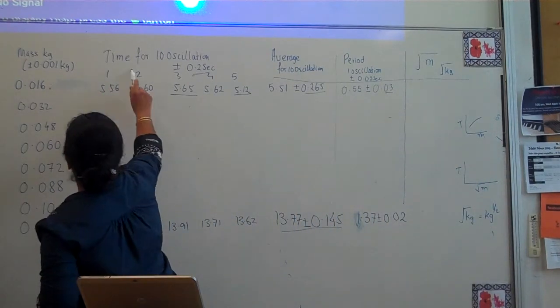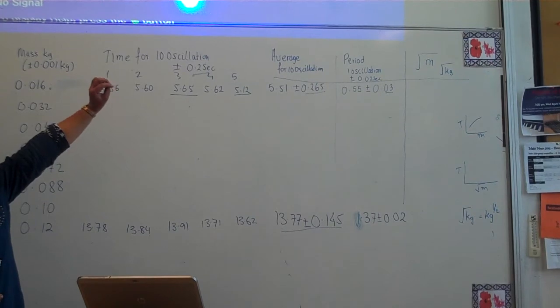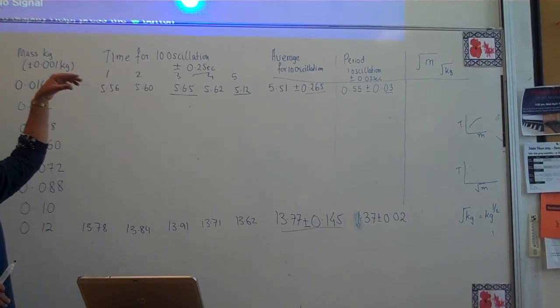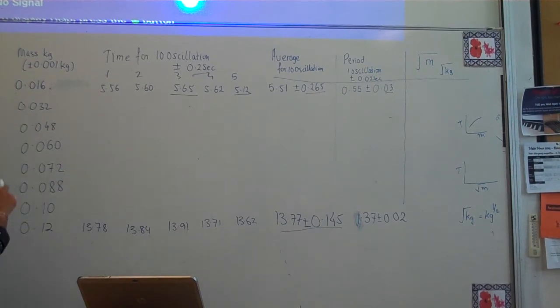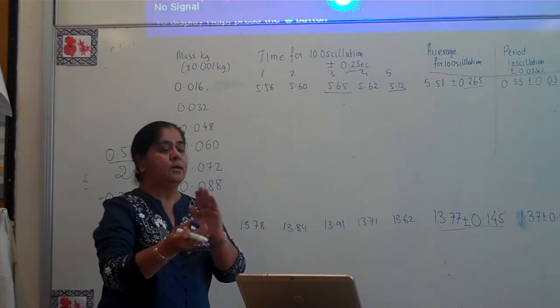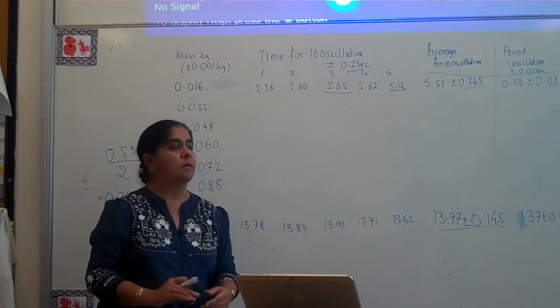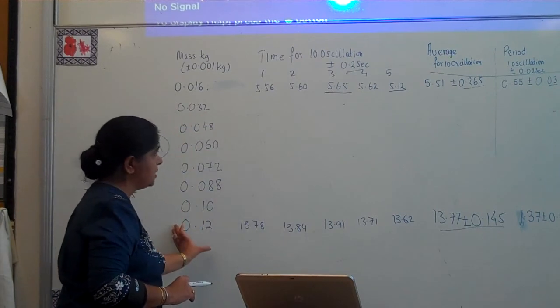If any of these things in the labels are missing, you have brilliant results but you have missed proper titles, proper units, reaction time error and things like that, your table will not be marked more than achieved, depending upon how much other things you have covered. You put all these things properly and your data is within the expected range, then you get merit for the table. And you need to get all the merits to get overall merit. Merit is the hardest in this standard. If you can manage merit, the jump from merit to excellence is not that difficult. But between achieved and merit, there's a big, big gap. Next, you change all of these to square root form.